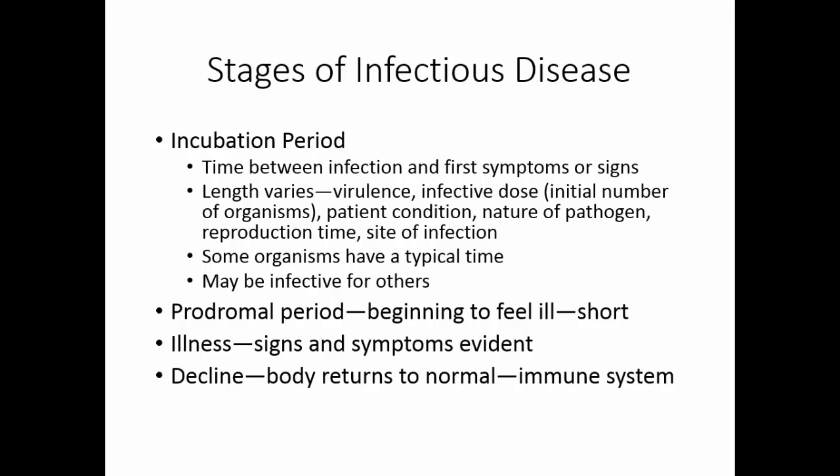During the decline phase, the body returns to normal. Here, your immune system has mastered the disease and you're getting over it. And then you go into the convalescence period, which is the period of recovery. This also varies in length. Sometimes it's quite long, sometimes it's relatively short. Again, this is when someone can be a carrier. They really aren't showing signs and symptoms of the disease, but they may be infectious. There is one more consequence or possible stage of an infectious disease, and that is death. Not everyone recovers from every infectious disease.